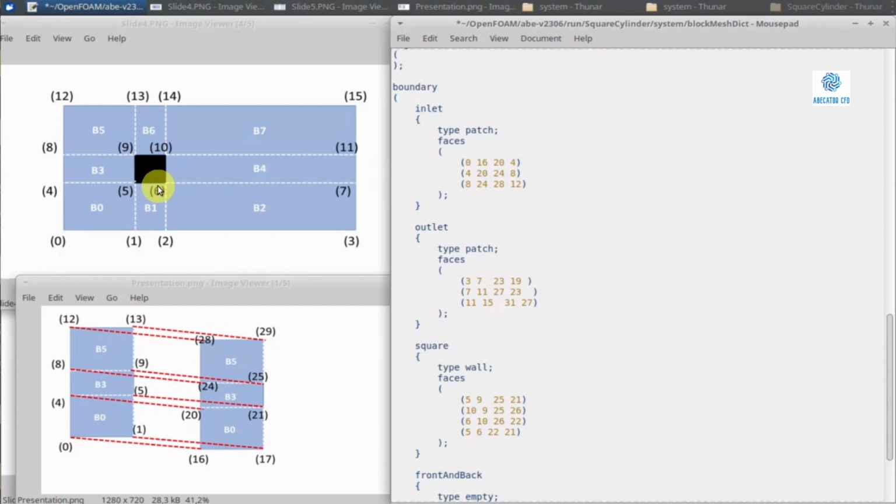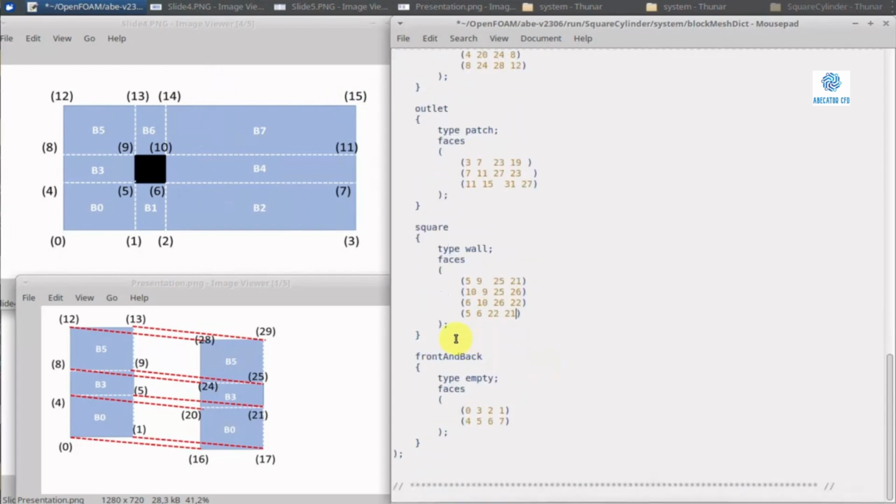Next, I have a boundary called the boundary wall at the top and a wall boundary at the bottom. Now you can either apply a wall boundary here, or you can apply a symmetry boundary. In this example, I'll use a symmetry boundary.